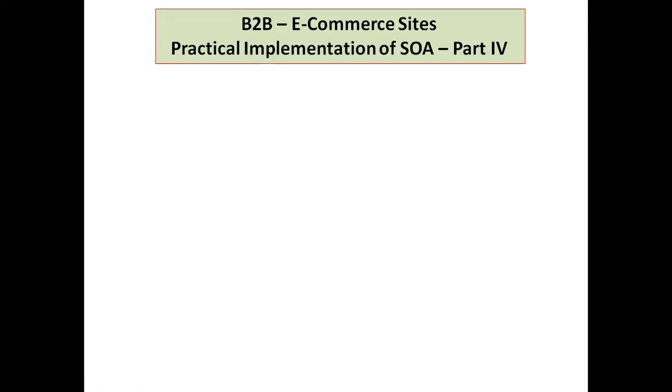Today, I'm recording the fourth part of this practical implementation of service-oriented architecture, B2B e-commerce site. Generally, an e-commerce site consumes web services, and these web services are provided by different sellers. Here the assumption is that my mobile company has its own site for selling its own products, and through that site they sell their own mobile phones.